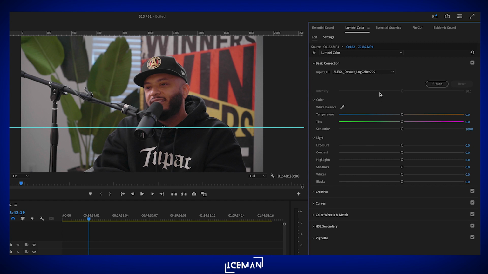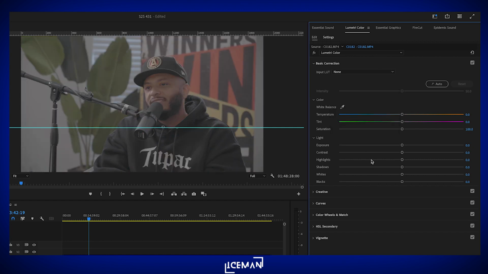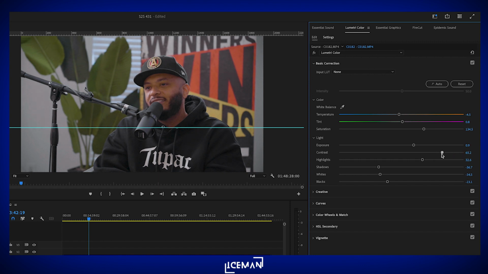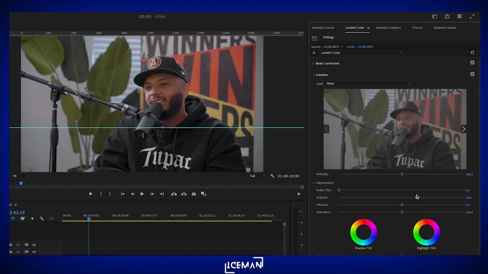However, say if you don't have a preset and you're trying to just start from scratch, hit this auto button. Give it a second. As you can see, it's brought up the saturation because it's going just based off what it's seeing on the screen here, not necessarily how or which camera was used to shoot. As you notice, we'll add more contrast back. It's a little too high, so right about there. I'll bring the blacks down. We'll open up this creative panel. We'll hit sharpen a little bit. And you can see the vibrance kind of adds like this to it. So I'm going to add a little bit more.